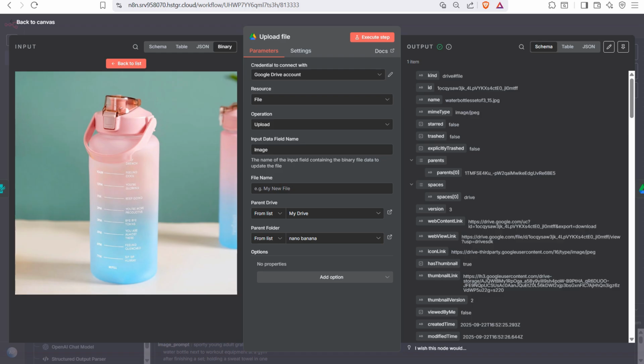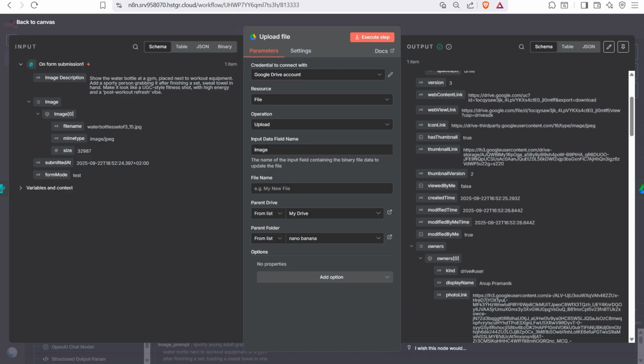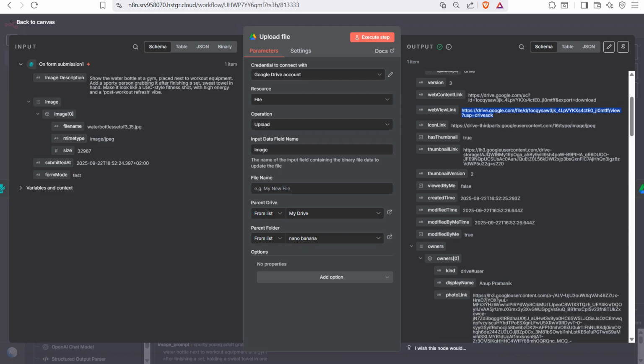You can just click on view to see the image, and next we upload the image into our Google Drive. From the drive we have selected My Drive, and from the parent folder I have selected Nano Banana, and you will receive a web content link and a web view link, so that you can use this link for the next node.